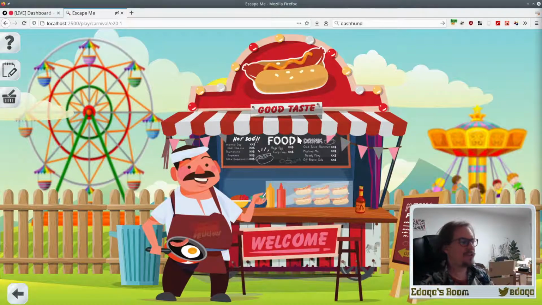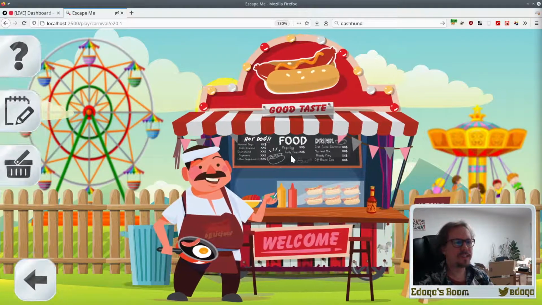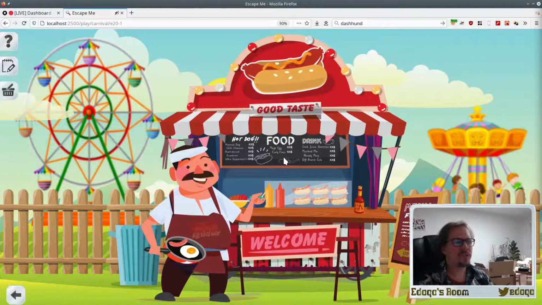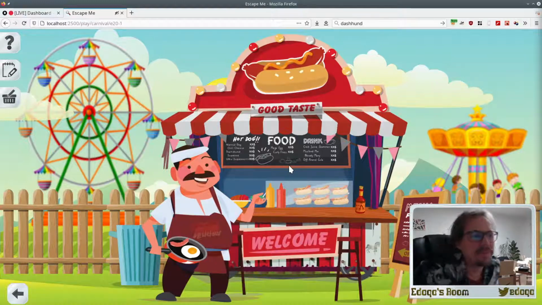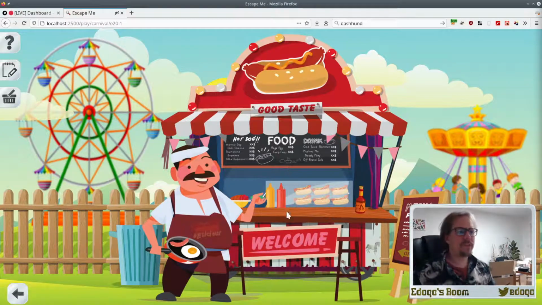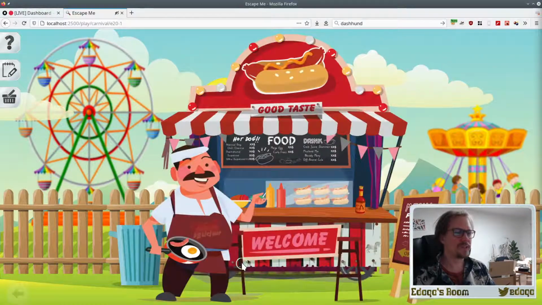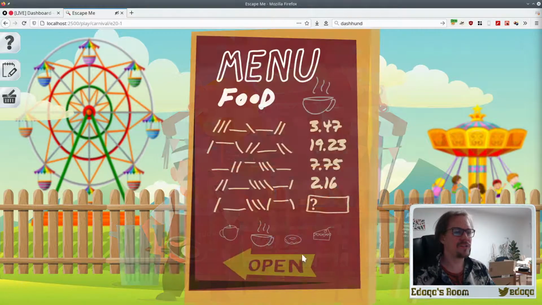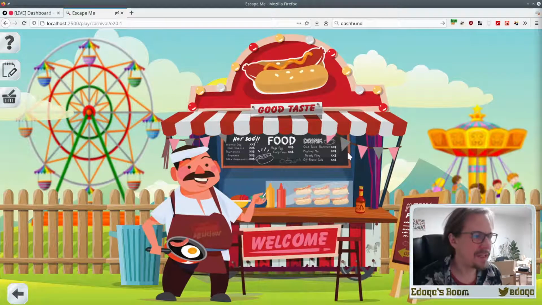Interestingly, because of how I do the browser, you can't actually zoom in. You can zoom in all the UI elements, but this thing doesn't zoom in because it's controlled to fit. In a future version, I actually want to make it zoomable. But I think this is okay. So you have some food here, and then you clearly no longer have the association with this menu here. You're not going to say that it has anything to do with this because the symbols don't line up. This is just basic atmosphere then.